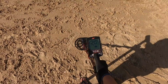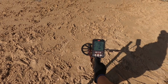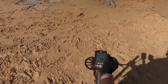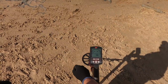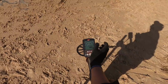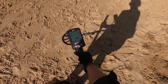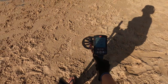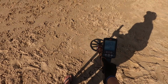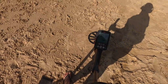Little grunty. That's probably the last time I'll say little grunty, because pretty much every target here will be a little bit grunty. Reason being, when you see rocks like this, you quite often get multiple targets pulling together. So I'll quite often find rusty nails with coins, with sinkers, and so you can't really rely on the numbers here so much, or how clean they sound. But anyway, I'm getting distracted. High teens, low 20s. Let's dig it. Let's see how many targets we find in this spot.